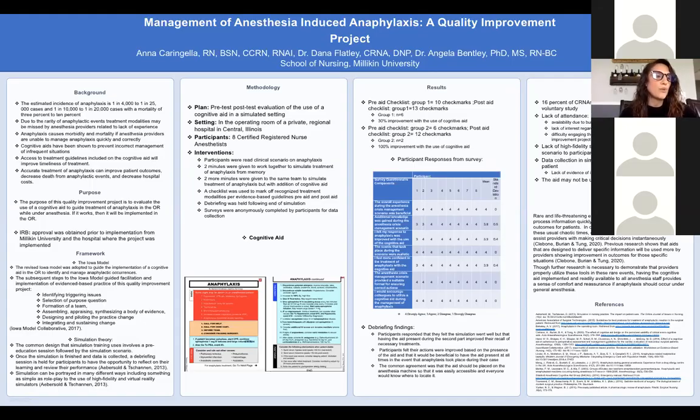This team included the project leader, which was myself, the project chair, the clinical expert, who is also the director of the School of Anesthesia, and the assistant clinical anesthesia director of staff at the hospital, who helped ensure that all anesthesia providers were informed of the training project and the details of the study.